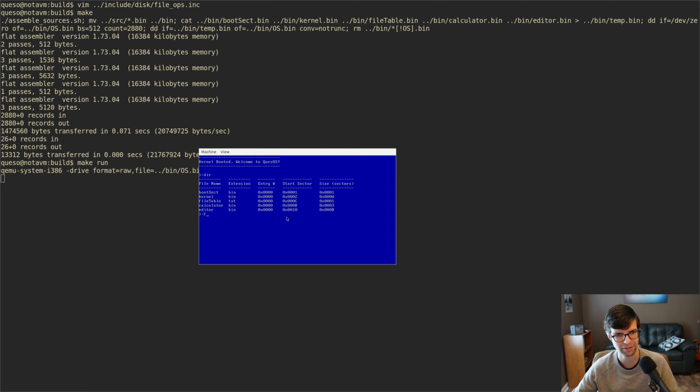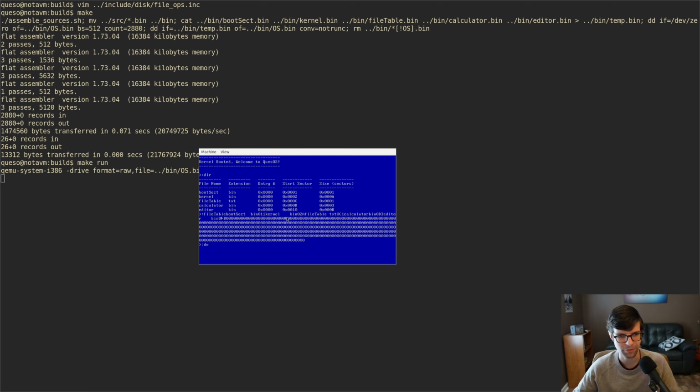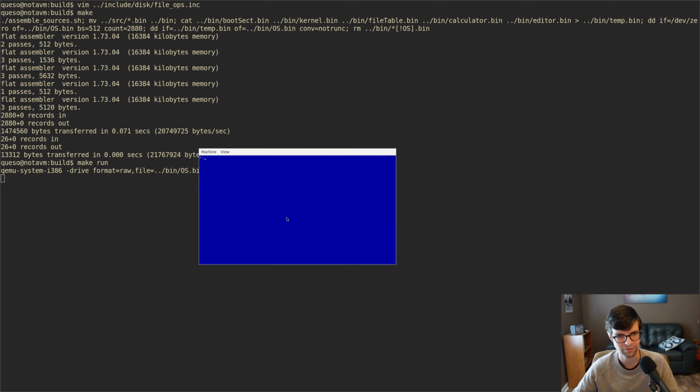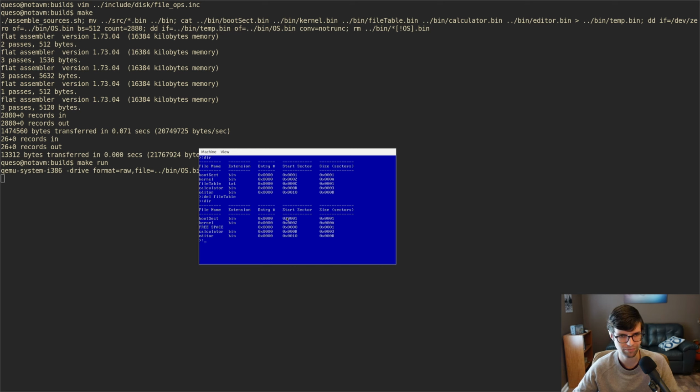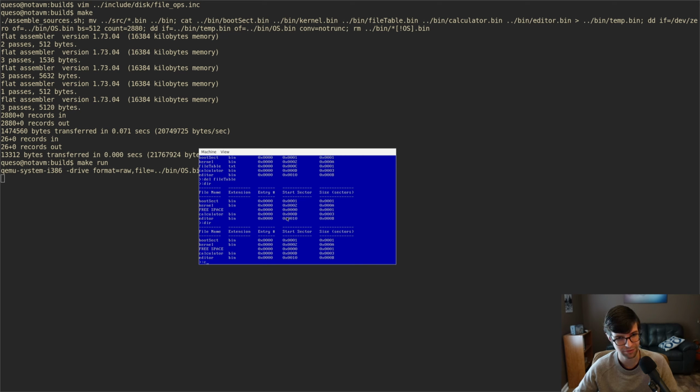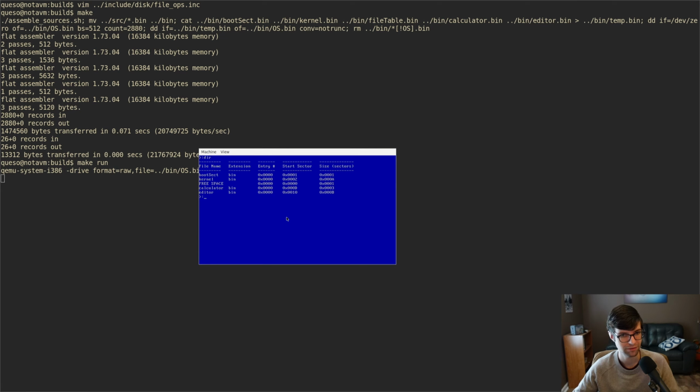Actually, yeah, we can tell if we load the file table. Well, no, we can't. Yeah, we can. Okay, yeah. So if we delete the file table, then the directory command should no longer work. So let's test that. Well, it should have written the bad data to disk, and it did not. Unless I don't reload the file table.